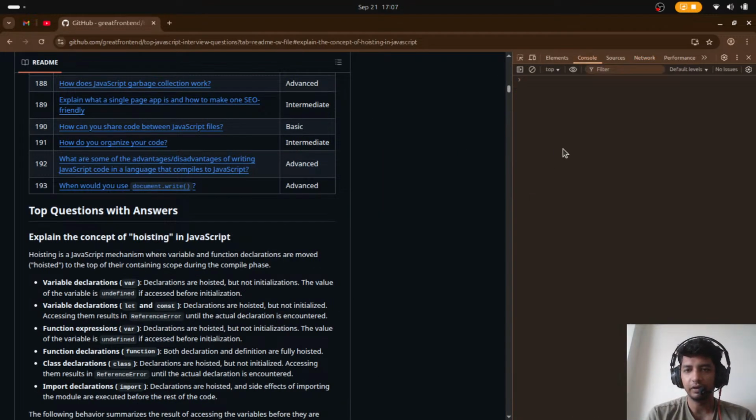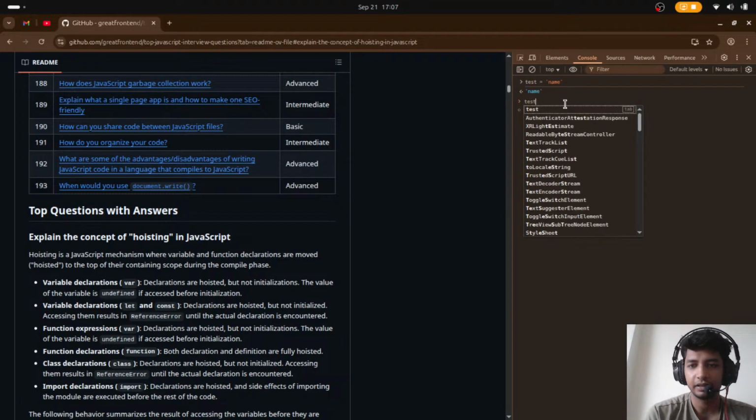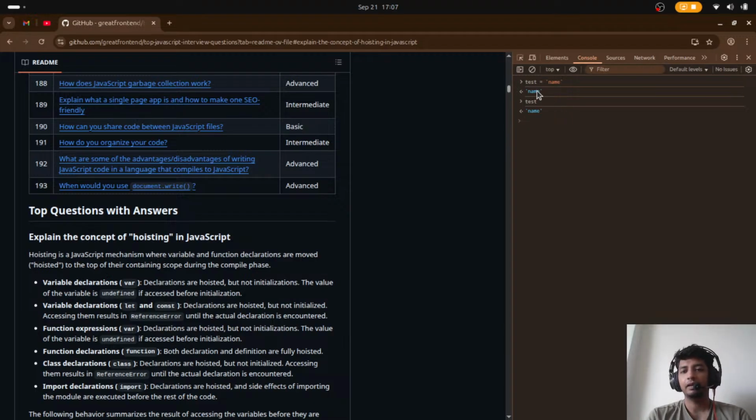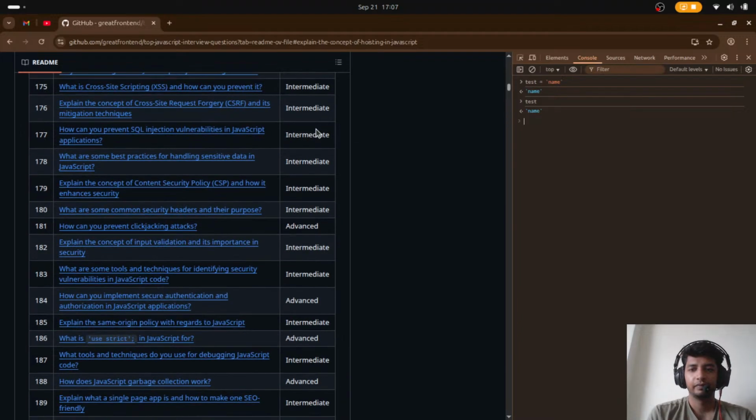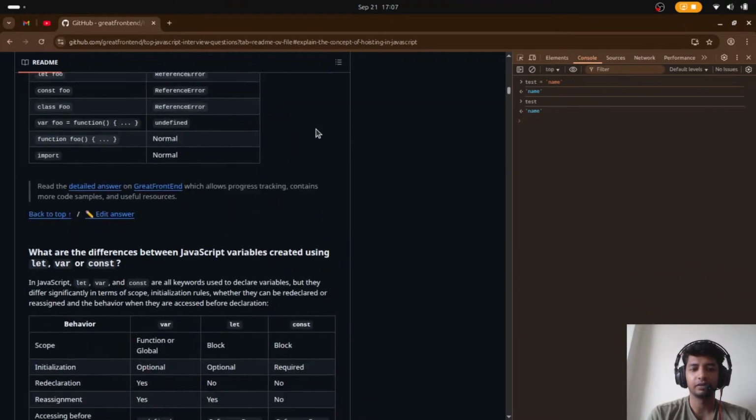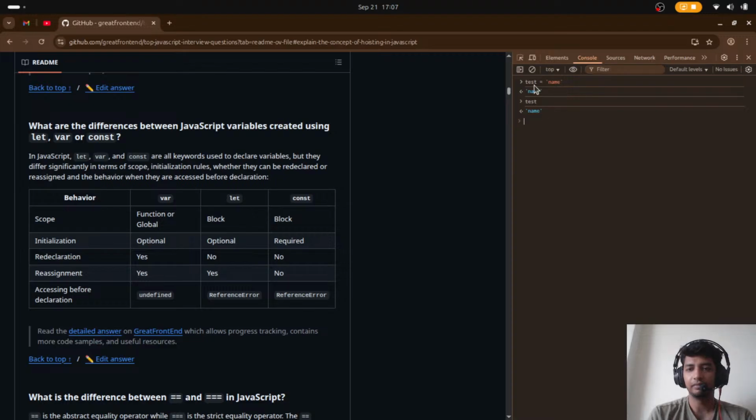In the console we are going to declare a variable without using any declaration like var, let and const. So test would be name, right? Now if I access test, it should give me name. If you notice this, I have not declared it with anything, not with var, let and const, even if I'm not declaring with anything, it still gives me the value. So it's called a global variable, I think.